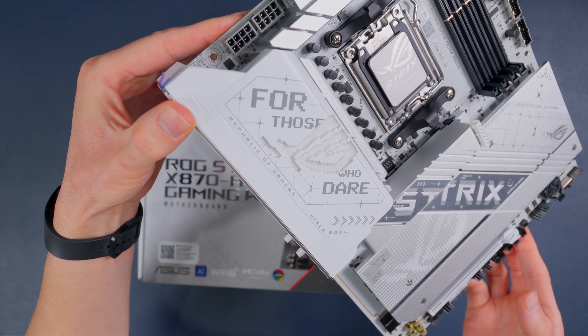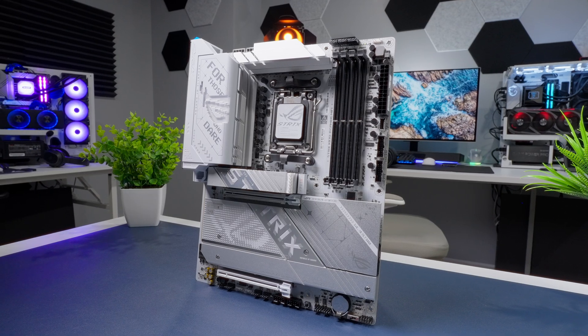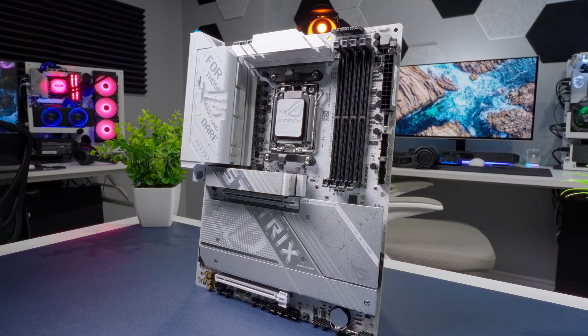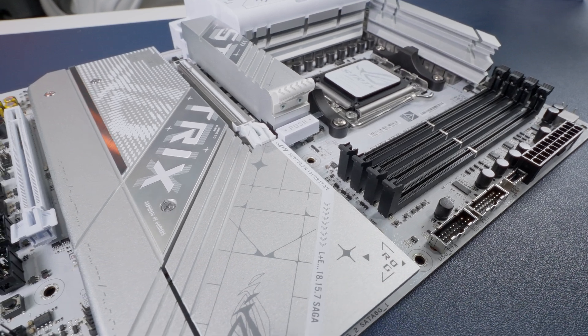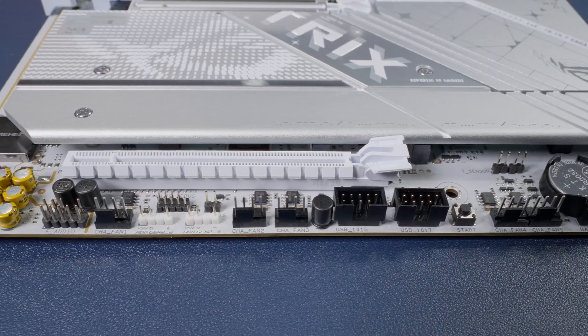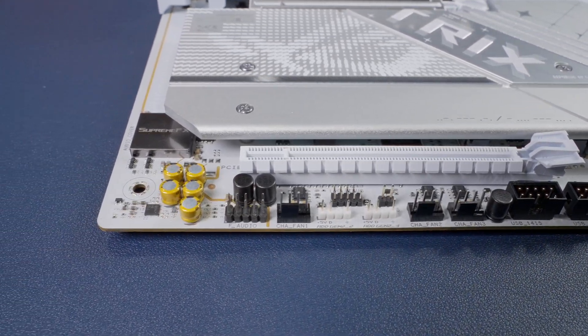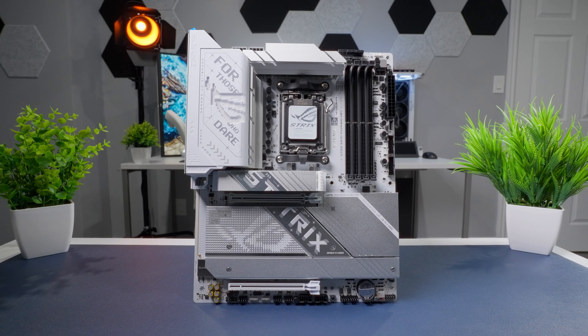And here's the board. It's a Strix board, so you know it's gonna have all the gamer styling ASUS can throw at it. But with this one, it's not a bad thing because it looks amazing — this is the nicest looking motherboard I've seen in a while. The white PCB and the steel heat sinks and heat shields everywhere give it a premium and high-end look. It should be a popular choice for open-air frames or fish tank style cases. This thing's got some serious weight to it; all that metal really adds up, and heavy components feel more durable and premium.